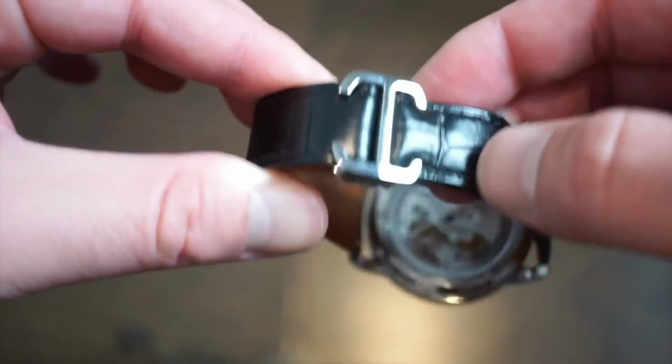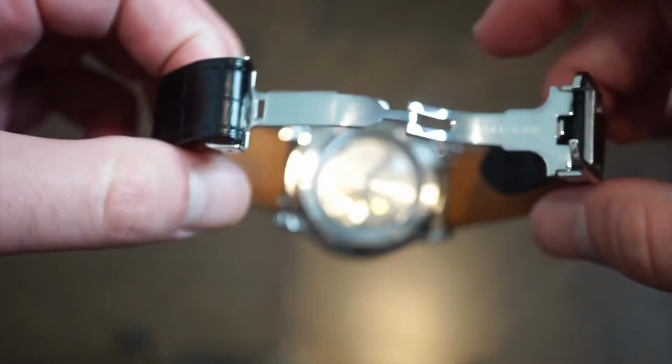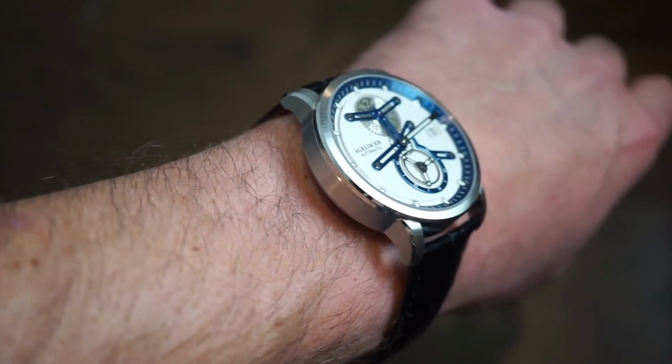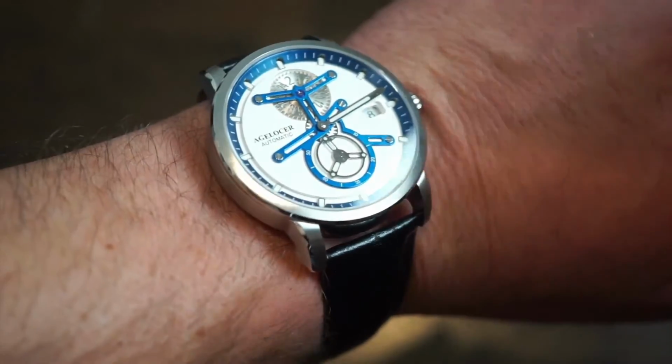It definitely works. It fits on the wrist very comfortably. I'm going to throw it on my 6.5 inch wrist right now, and I'll show you exactly what it looks like. On my 6.5 inch wrist, 48 millimeters lug to lug, it fits nicely across my wrist, I must say, and it does wear pretty comfortably. The band itself will probably need about a week to break in.